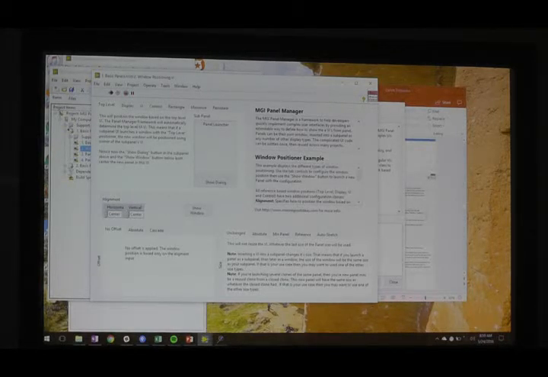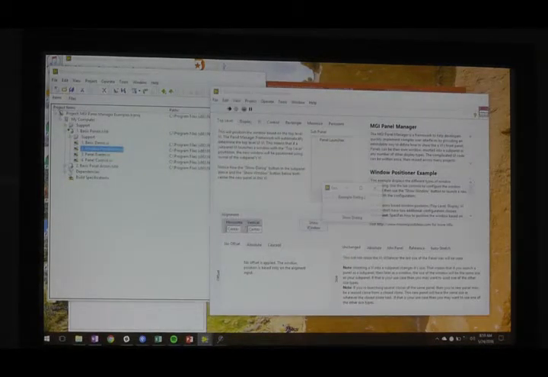Right now, I've got a window that is being centered in the top level VI. Not super impressive. If I want it left aligned in the top level VI, you can do that too. You can do absolute offsets. You can also do cascade.